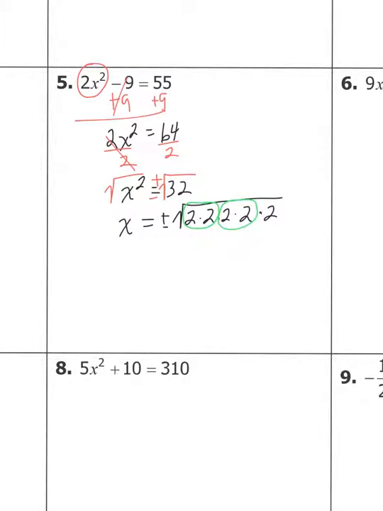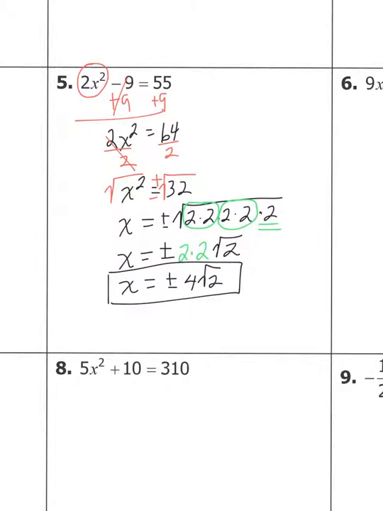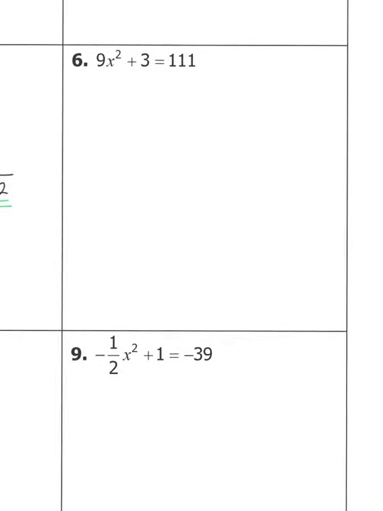So whenever I take something out, I take it completely in front of the radical, not the plus minus sign, but in front of this radical. So right now I have x equals plus or minus, and I'm bringing 2 different 2's out in front, and that 2 is going to remain underneath. So to finish it off, 2 times 2 is 4, square root of 2. There's your final answer.